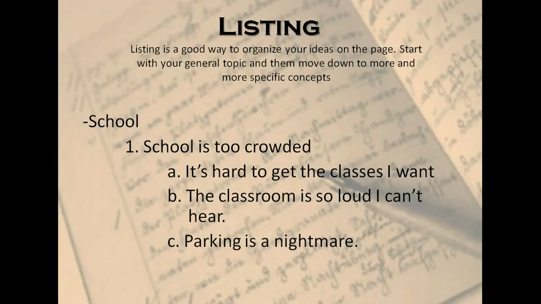Now, what I ended up with here looks very much like a traditional outline, but I organized it that way afterwards. What I started with were just these ideas: parking is a nightmare, the classroom is so loud, school is too crowded, and it's hard to get the classes I want. Later on, you can go back and organize these ideas. This is especially easy if you're using a computer, because you can just drag and drop things where you want them to be.